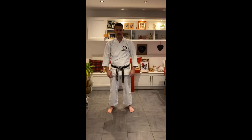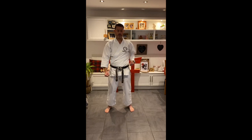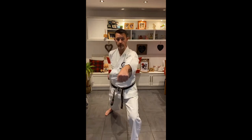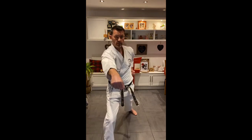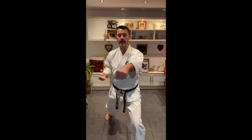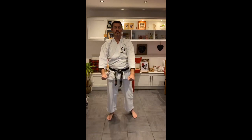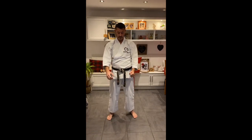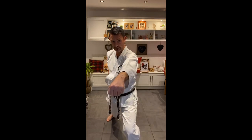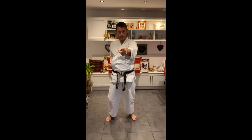So from this position again, this natural stance, from here, draw and punch, and make sure it goes down this centre line. And yame. And back. From here to the hip, to the centre. From here, elbow, focus, straight forwards, centre.